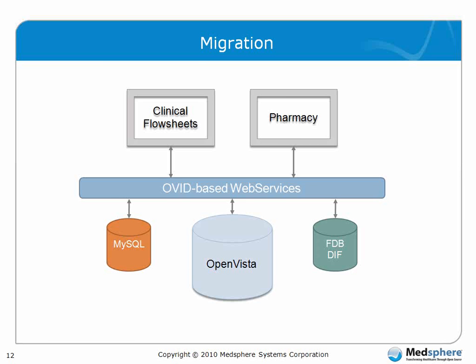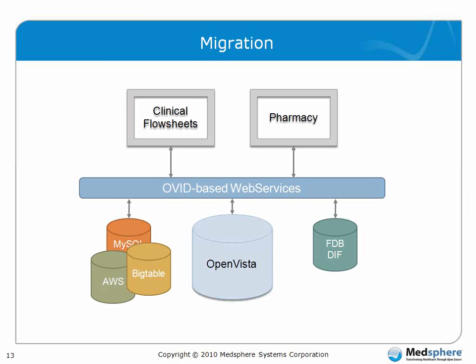So, and then to Bhaskar's point, even a little further, I would say, forget about MySQL. That is just one example. If you're not interested in a relational database, but you want something more object relational or more hierarchical, you've got Amazon Web Services, you've got Google's Big Table. It doesn't really matter. The point is you can use this layer to abstract and get at data and put data in various places. And if you changed OVID-based web services here to Enterprise Service Bus, that's essentially what you're looking at.